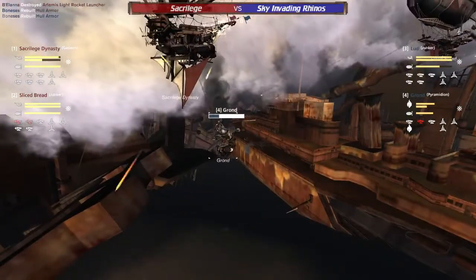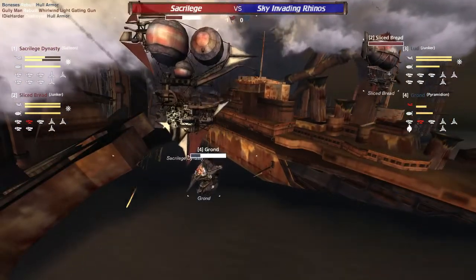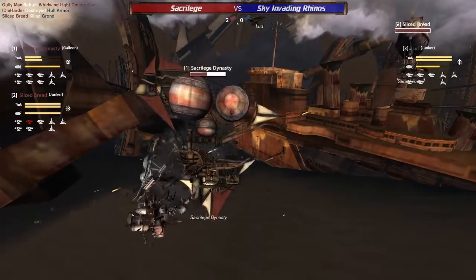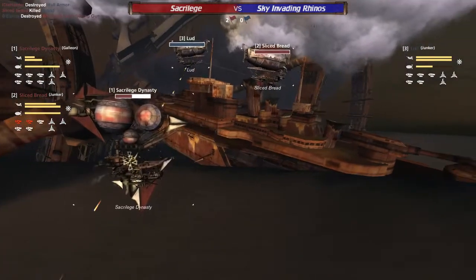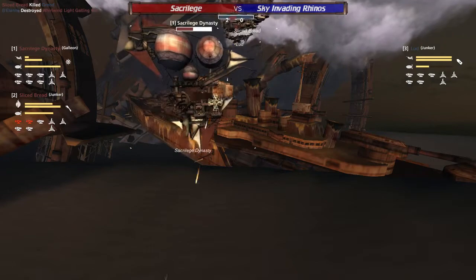Oh my goodness! Completely with that Hwacha barrage, but the Grund is still taking a lot of damage. Sacrilege Dynasty, he can't descend anymore. Yeah, the Grund takes a bounce and gets taken down. I think he got teabagged by that Galleon. And now the Lud's going to say, screw it, I'm committed now. He's going in, firing the Gatling on the Sacrilege Dynasty.